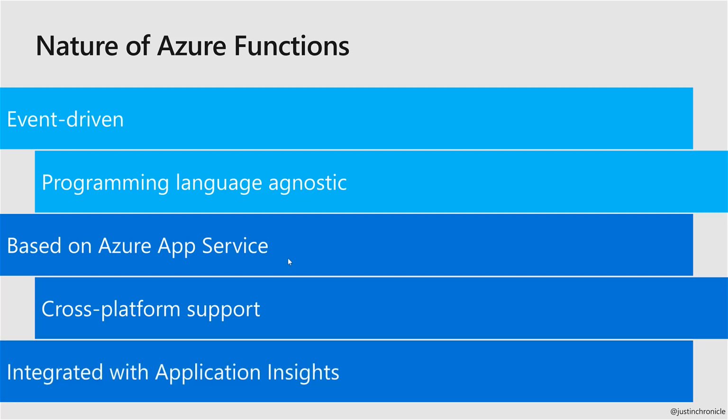And the good thing is the logging and monitoring. Azure has an offering called Application Insights, which is for logging and monitoring purposes, and Azure Functions is seamlessly integrated with Application Insights, so we don't have to worry about it. As long as we put the instrumentation key onto Azure Functions, they just do it automatically.